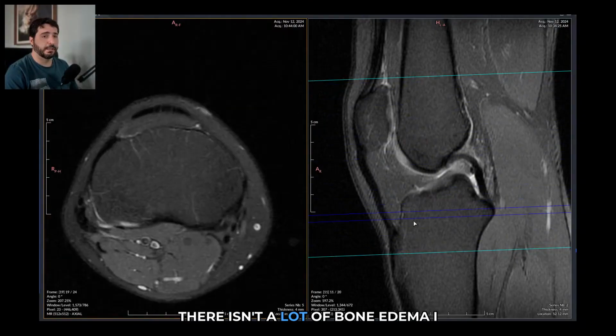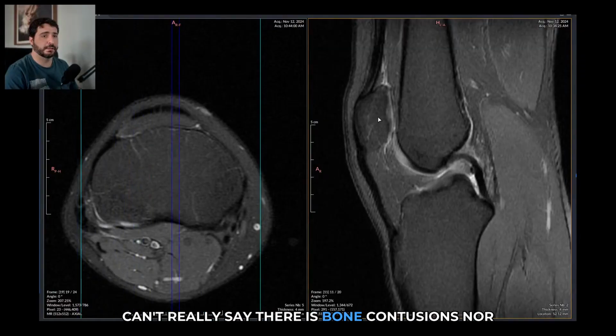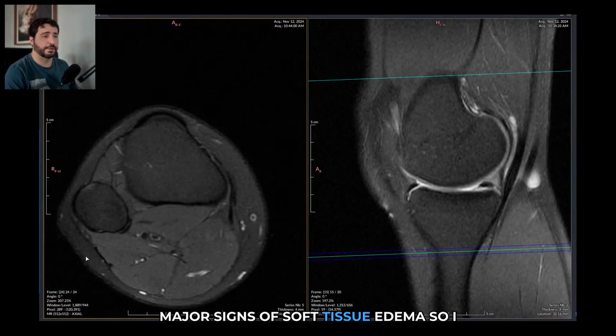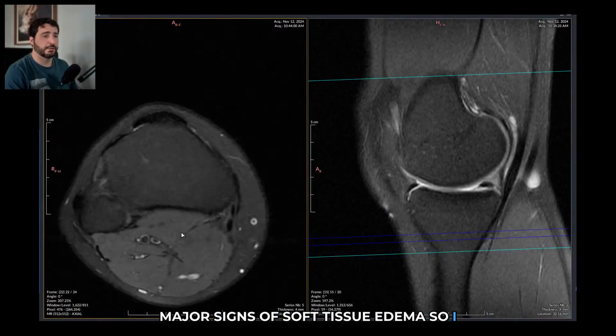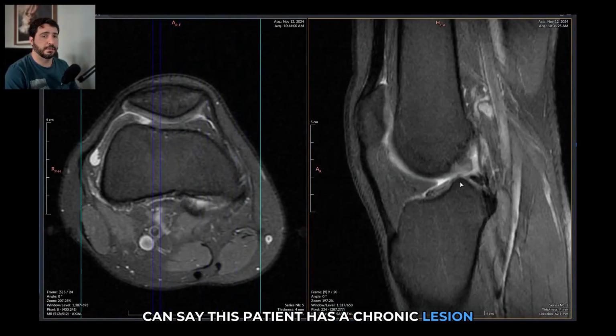There isn't a lot of bone edema. I can't really say there are bone contusions, nor major signs of soft tissue edema. So I can say this patient has a chronic lesion.